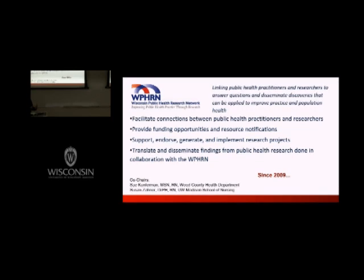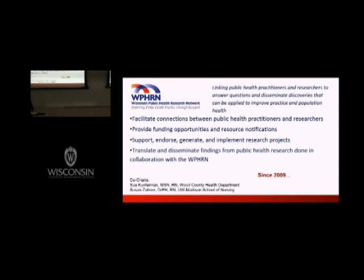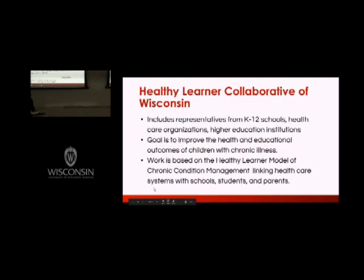We also push out information about news, about funding opportunities in public health practice, and about new discoveries or new papers that come out that are relevant to public health practice. Early on we also created a list of about 80 priority research questions that local public health people had about this type of research. That's a place you could go and look for research questions that need answers, and it's available through the website. I also mentioned that we curate funding opportunities that would be relevant for public health research projects. So that's what I have to say about the network, and I'll turn it over to Lori Anderson.